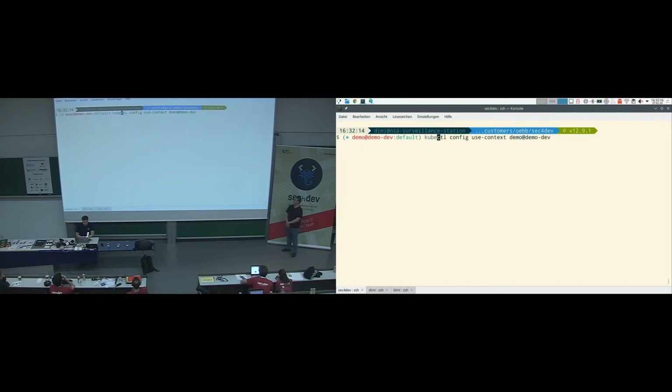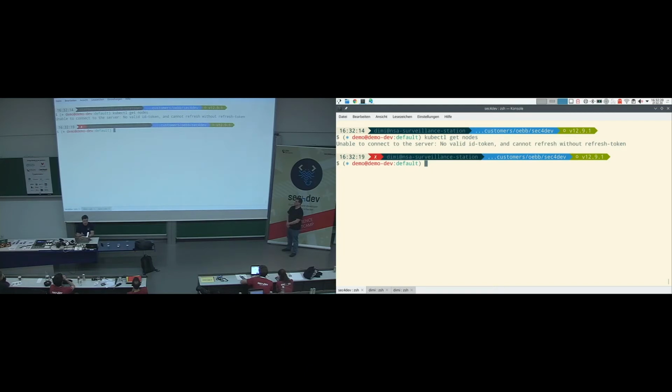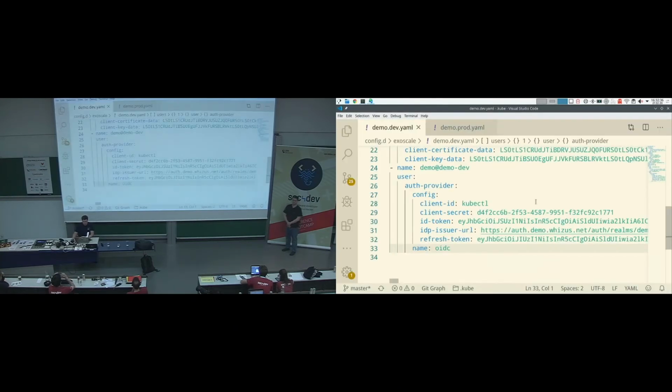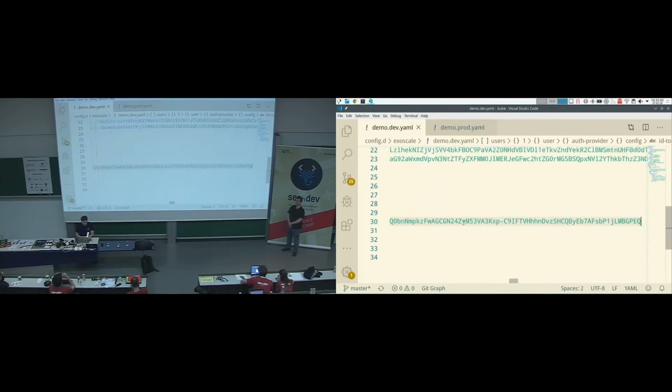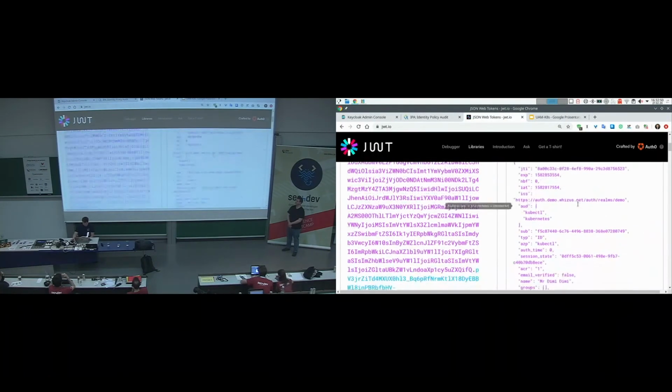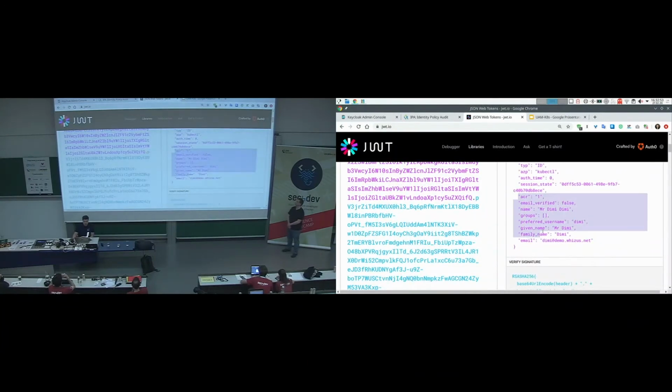So now if I try to get some nodes, for example, I don't have a valid identity token, right? So let's get some identity token. Now I got a valid identity token, and as you can notice here, it's replaced by kubelogin. If we inspect the identity token on jwt.io, for example, we can see it's definitely issued to my user I used to log in to the identity provider. And we have a claim here, which is, until now, empty. But we will use it later.